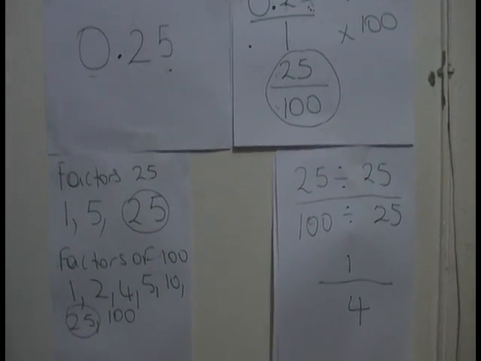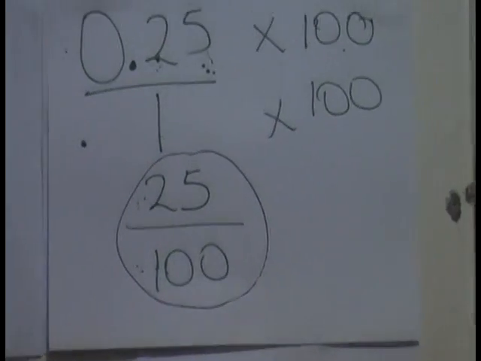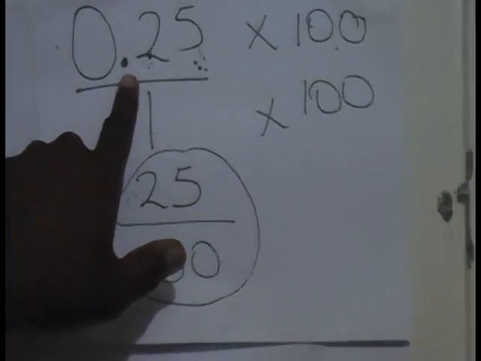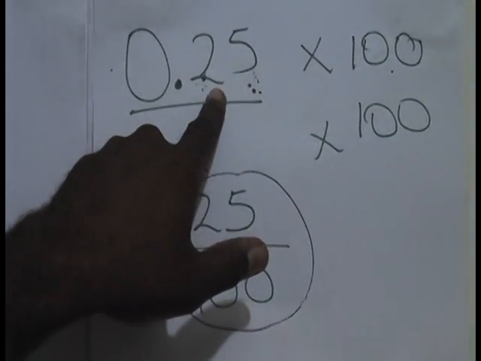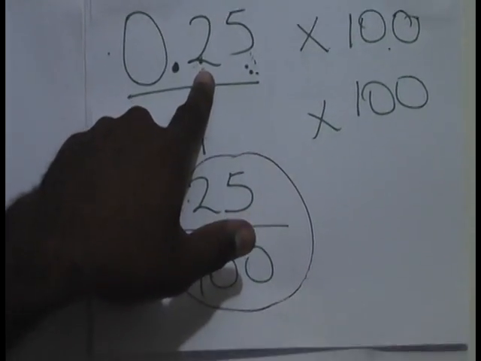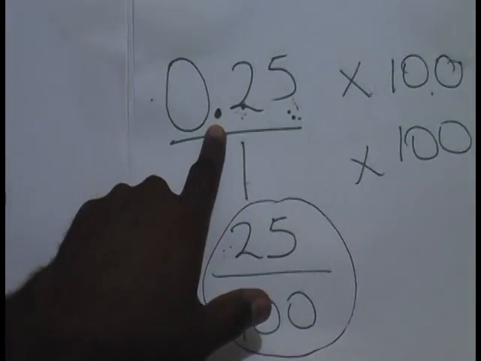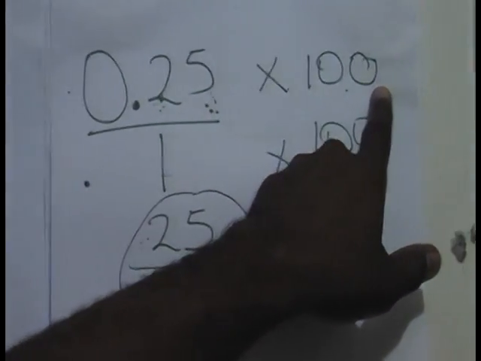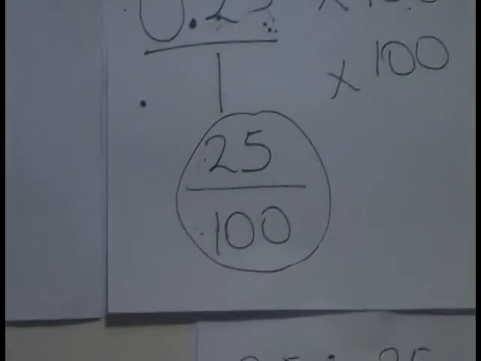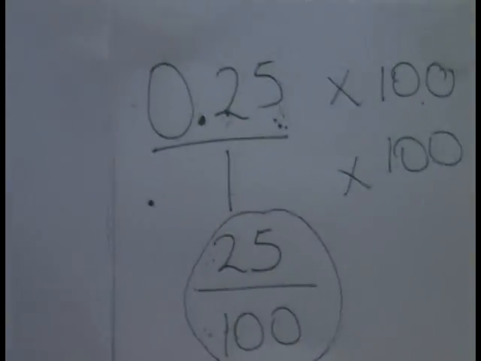Good. So step number 1, write down the decimal divided by 1. Step number 2, multiply the decimal number by 10, but it depends on the number of what? Digits after the decimal point. So we have 2 digits, so therefore we have 2 zeros. You see that? Good, let's look at it. We have 2 digits after the decimal point, so we have 2 zeros, and that gives us 100.